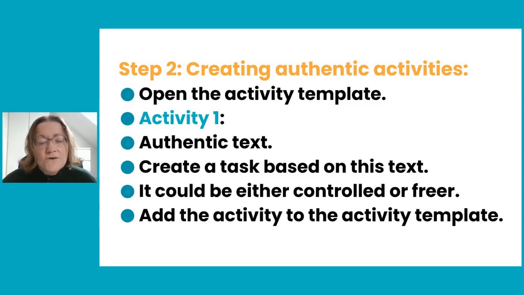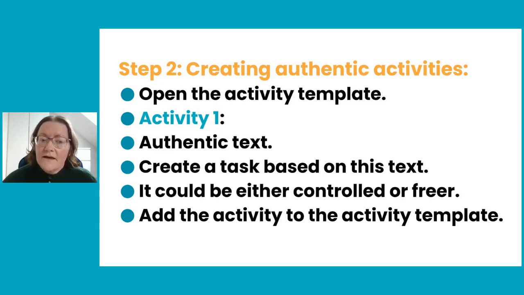Now, the good thing is you have total freedom regarding this task. It could be a controlled task, maybe like a vocabulary worksheet or some comprehension questions, or it could be freer. You could get students to read the text and then have a discussion about it, or read the text and then maybe do a role play. It's entirely up to you what that task is, as long as it is based on the text that you chose. And then once you have decided what activity you want to do, you will detail it on the activity template. Again, put in as much detail as you can.